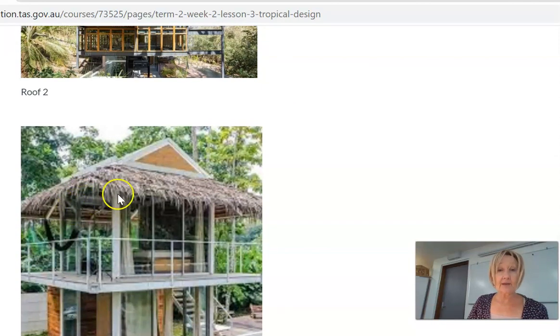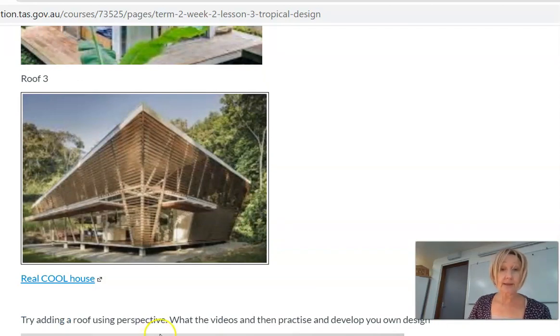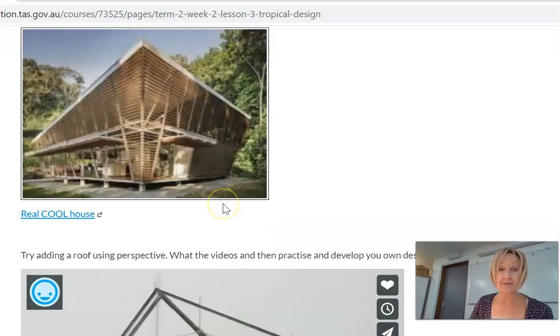On this one here, they've just used a simple, I guess it's dried palm leaves to provide shade again to those windows for that area there. And then this wider eave around the bottom is providing shade to the lower area. This one here is a fantastic example of shading in that the roof is extended beyond the building, which is inside here, and also they've got some slats which would also provide shading.